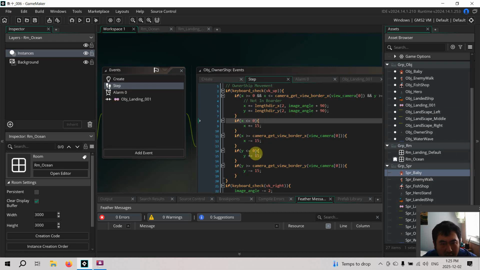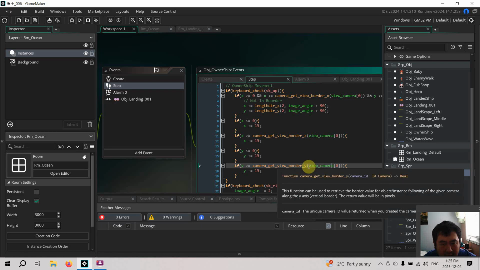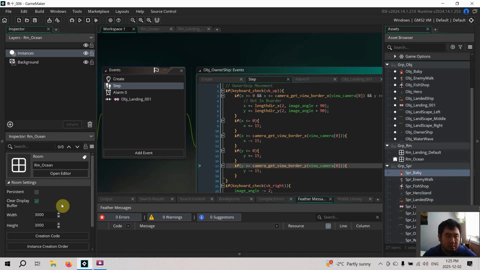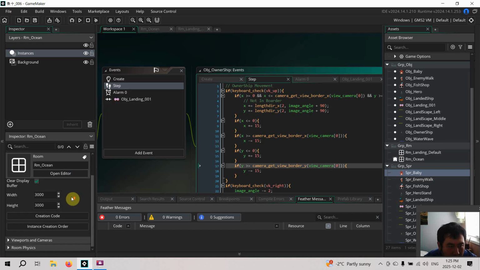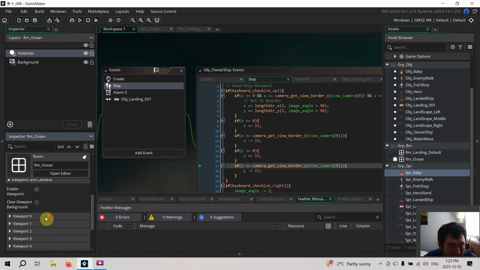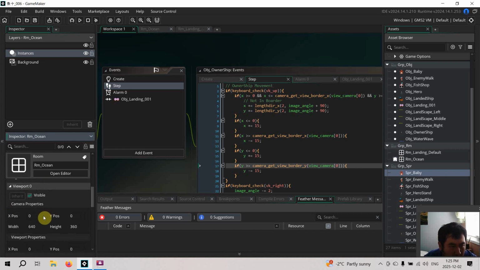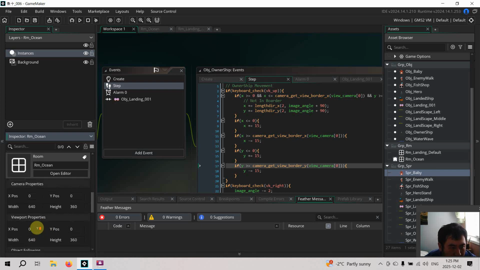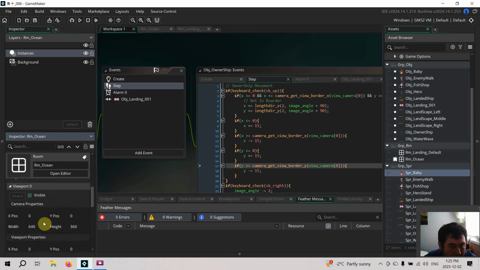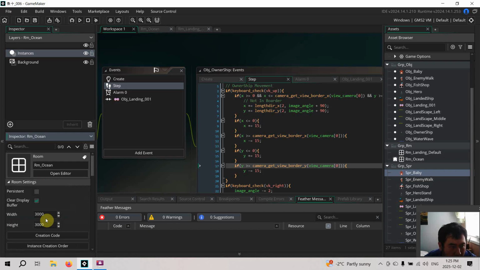And then after the boundary thingy, you calculate the view camera 0. So in the real viewport, this thing is the adjustable screen. Those two should always be the same. And the biggest, whole entire room should always equal the room size. So wherever direction it goes, it fits inside the whole entire room.